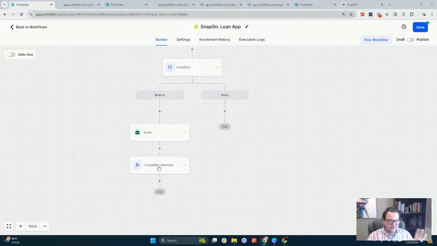Now, where my brain kind of got tied up a couple of minutes ago while I was talking about this is that we're actually working on an internal webhook system for you, meaning you would never even need a Zapier account, which is wonderful because it's going to save you a ton of money, because Zapier gets really expensive really fast.